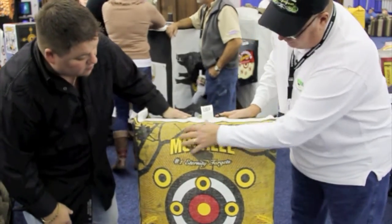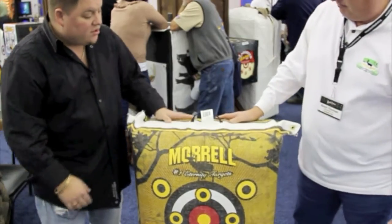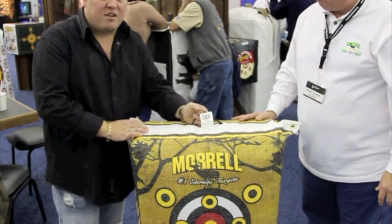It's got the cool graphics that we put around it, but yet it's open in the middle to make it really easy to shoot at. 2-year guarantee. What is this target going to retail for, Butch? This target's going to retail somewhere around the $70 mark. Somewhere around 70 bucks, guys.